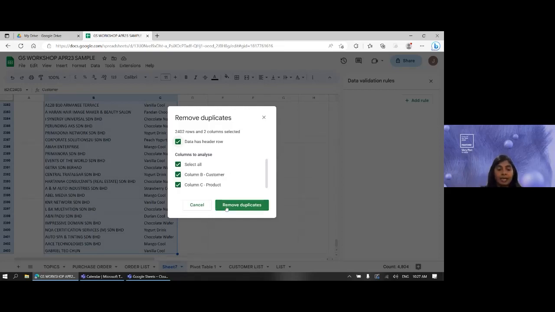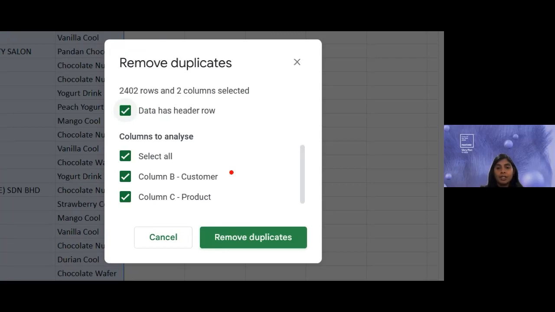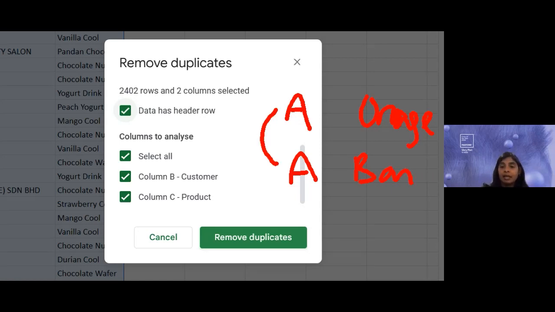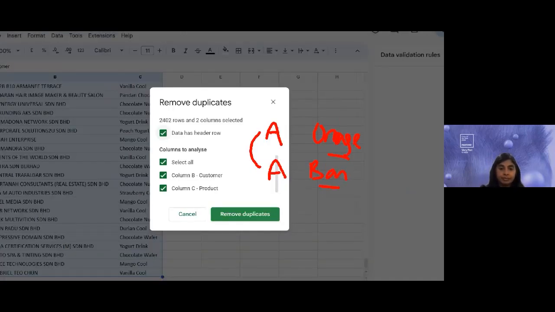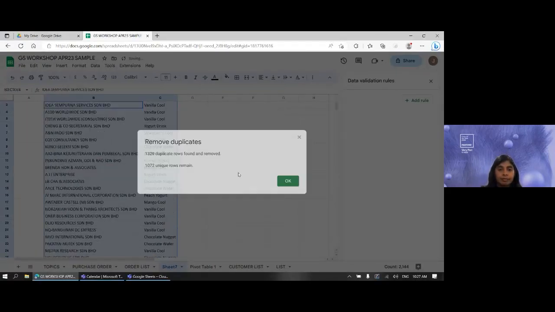For example, if customer A buys orange, and again customer A buys banana, even though by customer name it is considered a duplicate, because they are buying different products, it is not a duplicate. So you look at the combination of the two columns to detect duplicates.